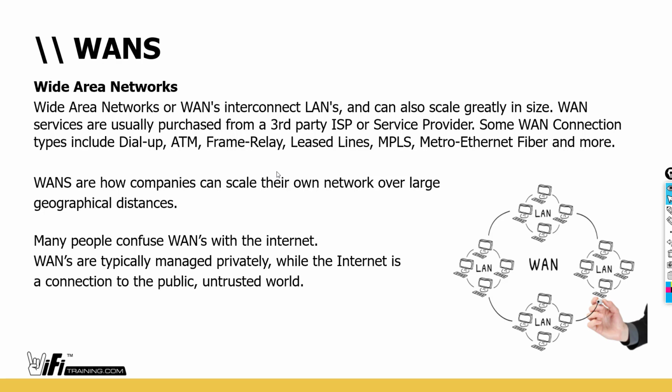Here's the thing though, a lot of people, whenever they're starting out in networking, will confuse a WAN with the public internet, okay? Don't do that. The public internet and a WAN are two very different things, okay? Whenever I am connecting my offices over a WAN, that is still a network that is under my administrative control, okay? So let's say I've got 3 locations, okay?